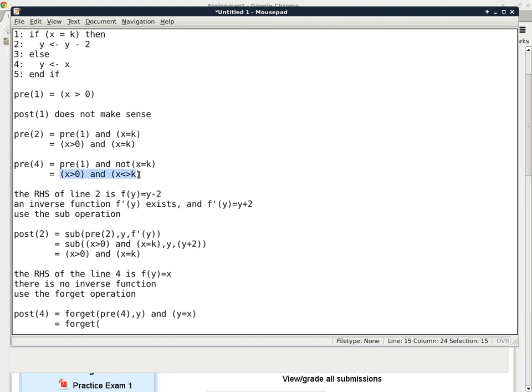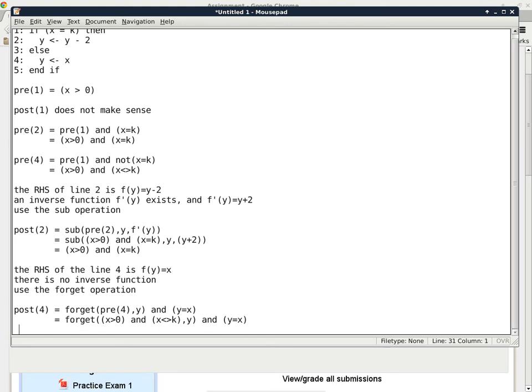The next line, same thing, you just have to tell me what is pre for. So this time pre for is just this part here, and y equals x. And then you just carry out the actual operation. The actual operation is saying, are there any conditions here, any comparison here that mentions y? The answer is no. Y is not mentioned whatsoever here. So in this case, there really is nothing to forget because it doesn't include y at all in the precondition. Are we still doing okay at this point?